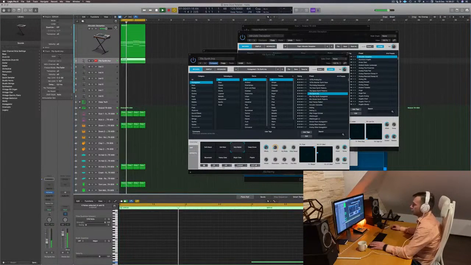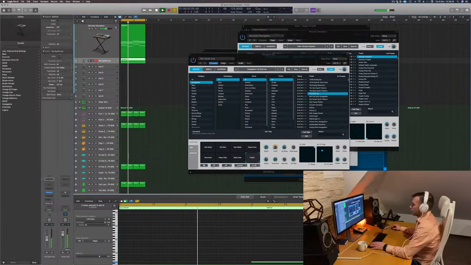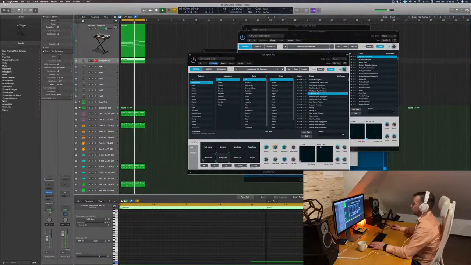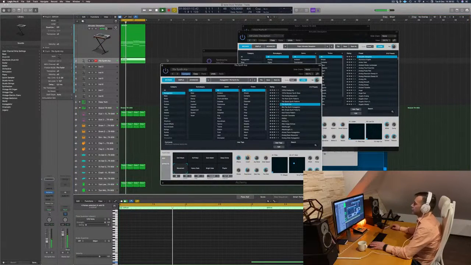That I like. A bit softer. Not quite a bass, but that could be really fun, but later on.